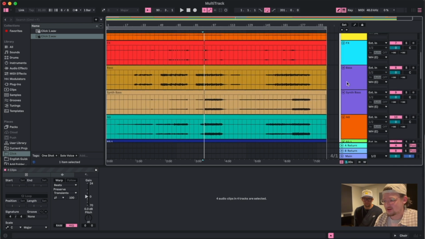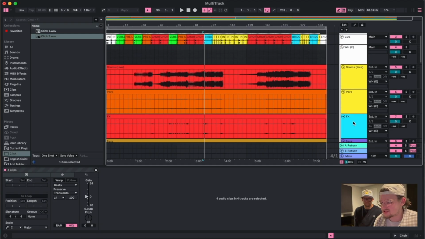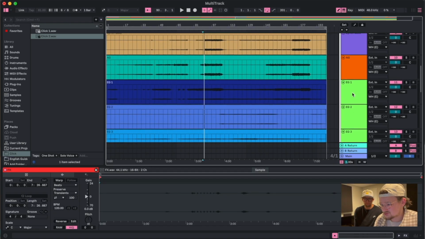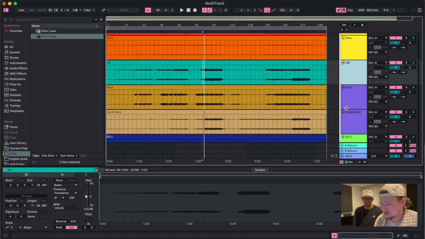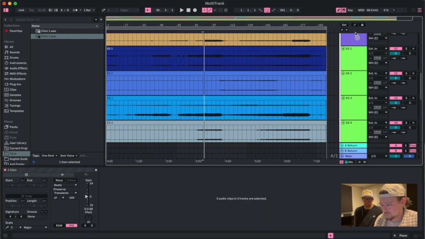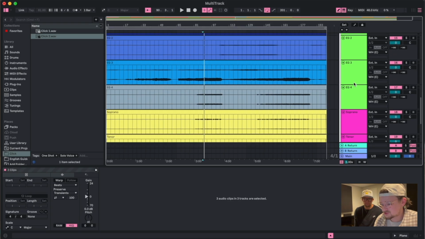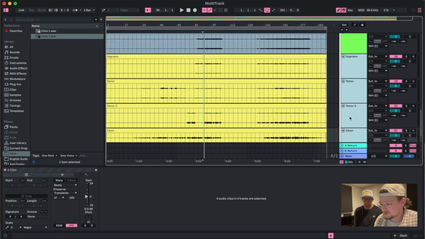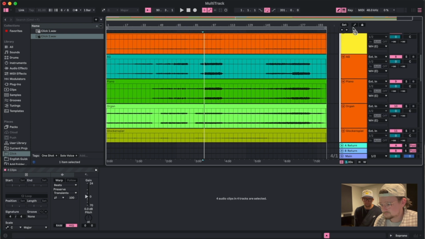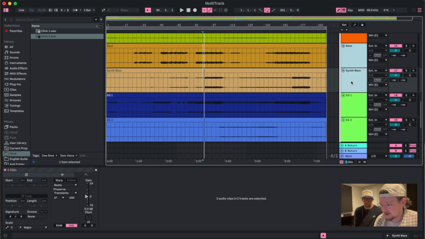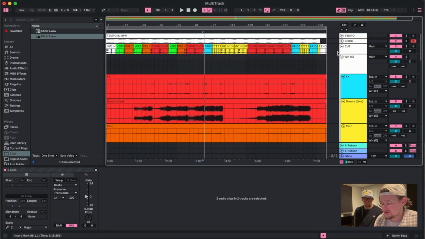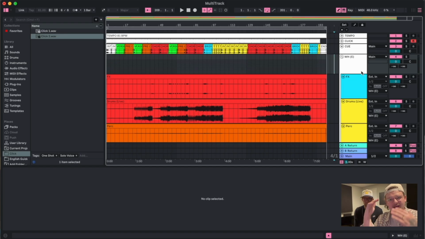Okay, now what we're going to do is reorder these tracks. I'm going to pull all these blue ones up to the top. Drums are next. That's great. Next would be the real stuff, so the orange. Click and drag. Next would be, oh, I'm sorry, next would be vocals before orange. Like that. And then bass after EGs. And there you go. Now this is our way of separating it, how we like to look at it, top to bottom.